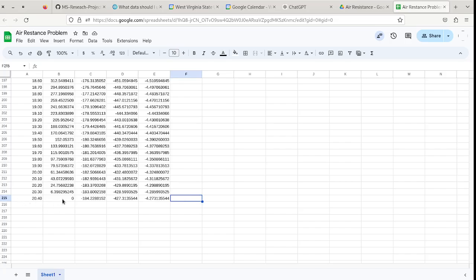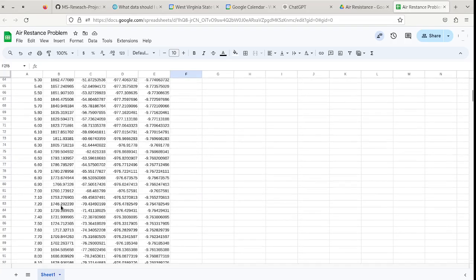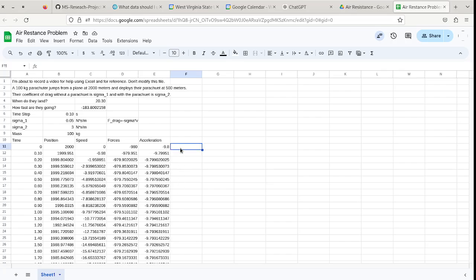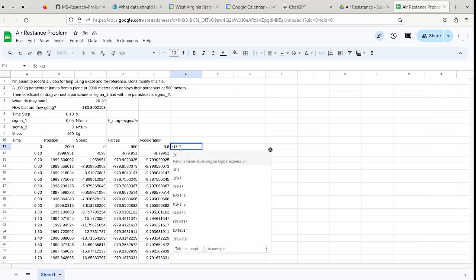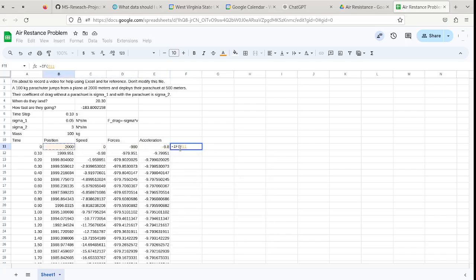So you can say, if this is equal to 0, then it becomes this value here. Otherwise, it becomes the value below it, and then it'll propagate up to the top. You can say something like, go here, and say equal if position is less than equals 0, then return time over here.